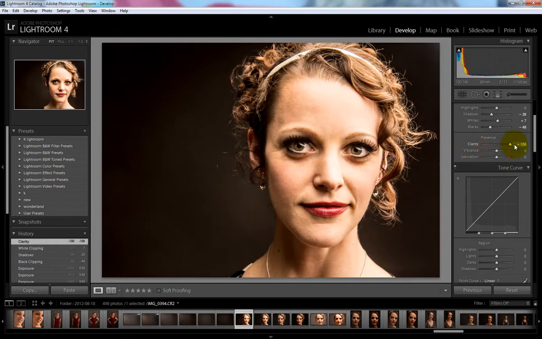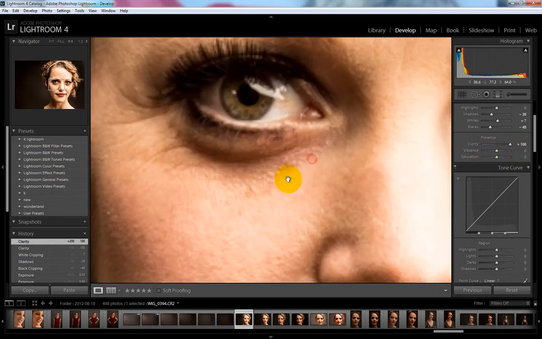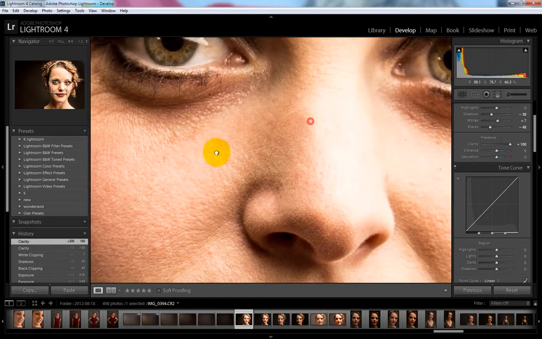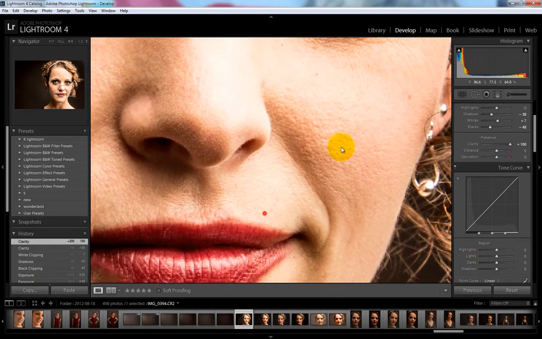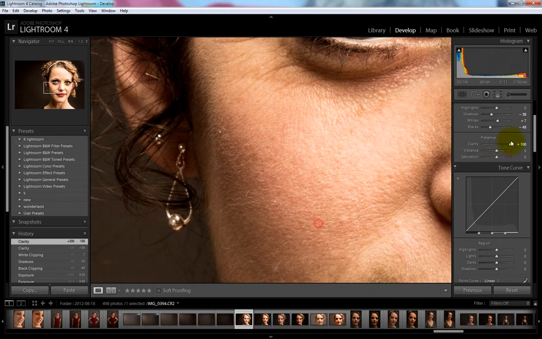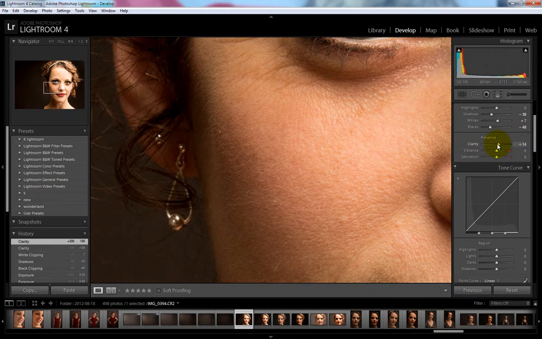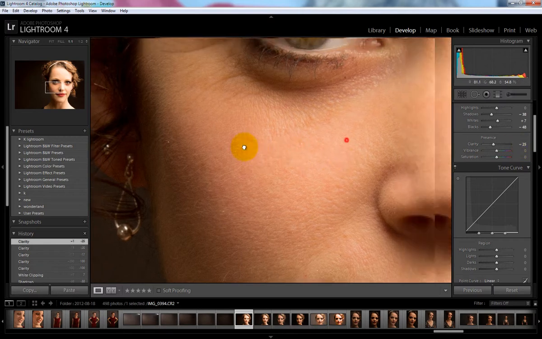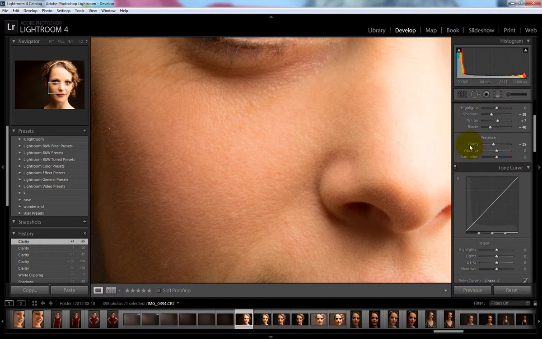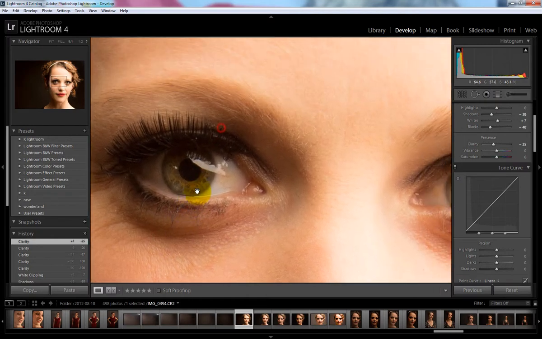Okay? If you go to the far right, everything gets really, really rough. Look at the detail. It looks like the person's been hanging out in the sun and smoking at the same time. So not a good look, unless you're trying to get revenge on your old girlfriend or boyfriend. So here we're going to go to minus, I'll just do -25. And then I think it's going to give it enough softness for it to work.